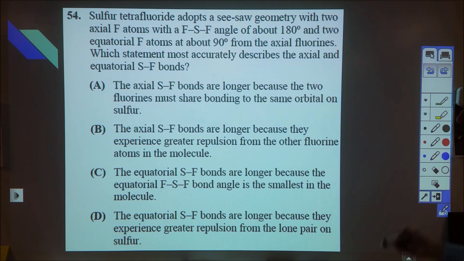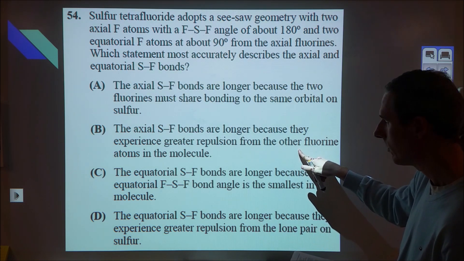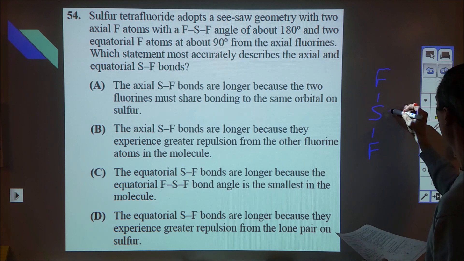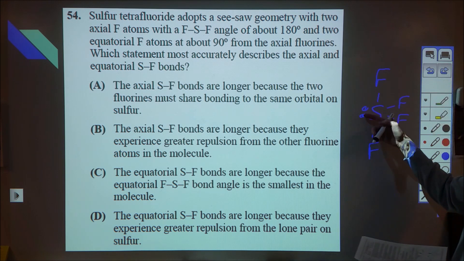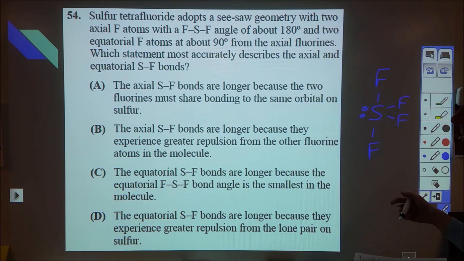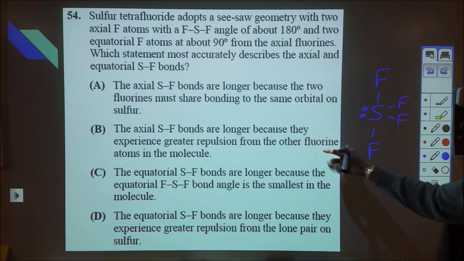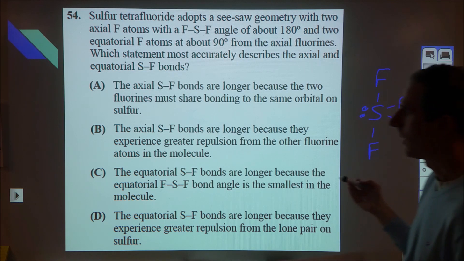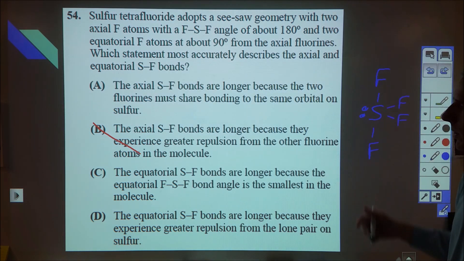54, I thought the best strategy for this was to go through and eliminate things that were obviously incorrect, so a lot of these are hinting at bond length due to bond angle. So essentially we have for the SF4, we've got the two axial positions, and then we have the two equatorial. And then we have this lone pair in that equatorial position. So axial SF bonds are longer is what the claim is, and they're trying to explain why. They experience a greater repulsion from the other fluorine atoms in the molecule. That's not true because this is going to experience the greatest, this is going to cause the greatest electron repulsion, more so than anything else. So we wouldn't expect these to be the explanation as to why.